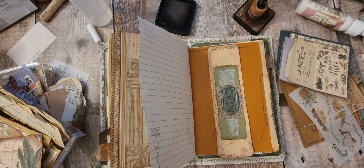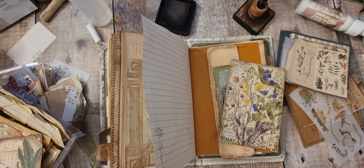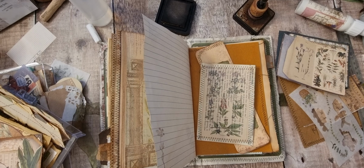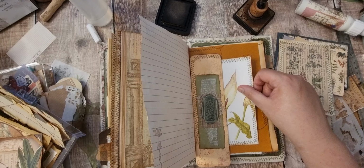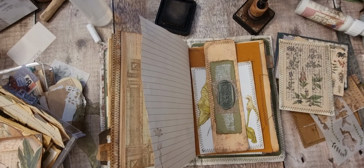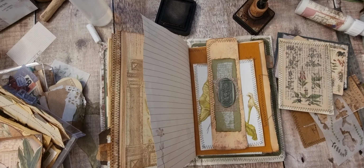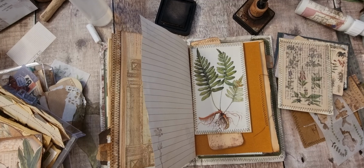What am I looking for? Journal card. Got that. I just think that's a little bit too bright. I've got that one. You can take that out. Maybe not the right kind of green. I think that's going to be too big for the belly band once I've cut some off. One might be okay. Let's try that one.